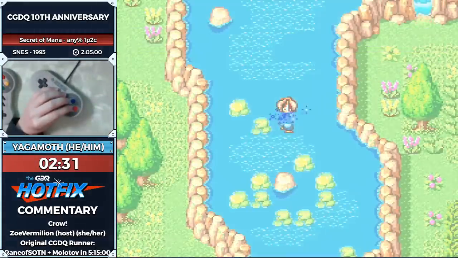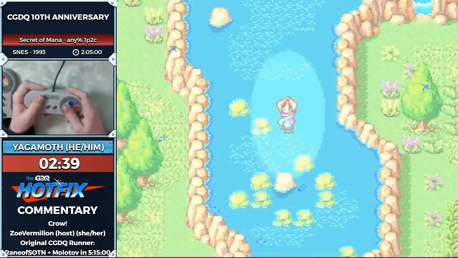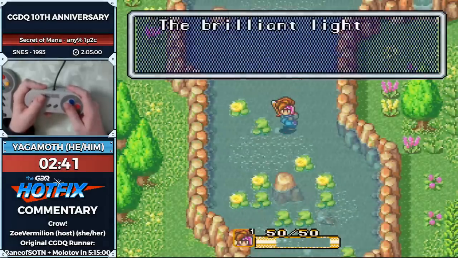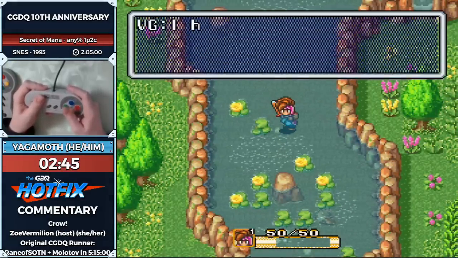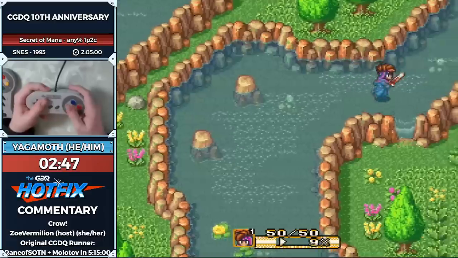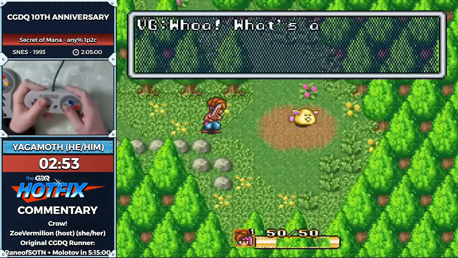Also, as another heads up, generally speaking, in the Secret of Mana community, we feel like that using 2 controllers is easier than just using 1 controller for this specific game, just because of how it plays. And Crow is one of the few people who actually runs 1 controller, so Crow, why do we go ahead and kill so many rabbits here?